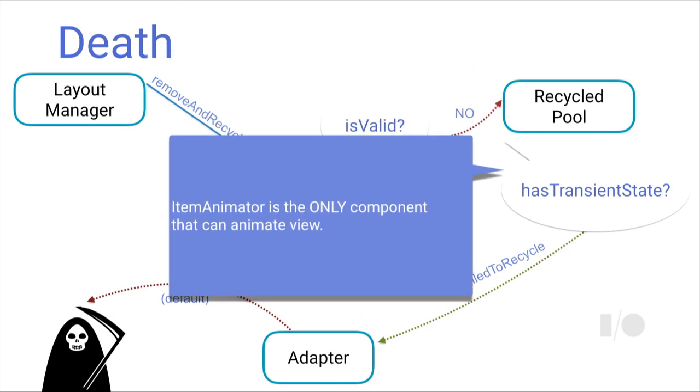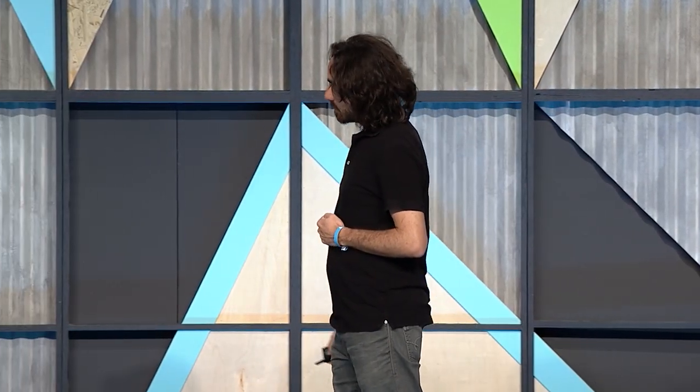The moral of the story is if you're animating items, don't go ahead and create animations in onBind. We have the item animator API to do these things properly. So use the item animator if you want to animate. And the item animator receives the correct lifecycle events so that we can take care of recycling those views when they are done animating. Essentially, you can forget about everything that just happened on that slide before you as long as you implement the item animator interface. If you're doing it yourself, you're on your own and you're going to have to handle all of these problems yourself.